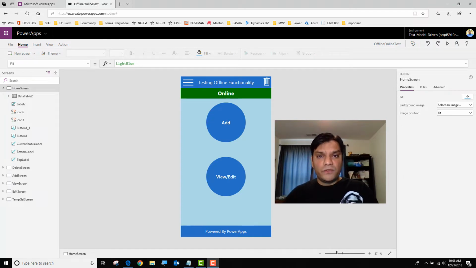I'm going to walk you through all of that, step by step, and crack open the app a little bit, to see what's happening in the back end. That way you actually know what's available. Also, all the expressions or formulas that I've used will be available in the PowerApps user community, so you can take that information from there. Before I do everything, let me demonstrate the app to you, both online and offline, so that it makes sense what's going on. Then we'll open up the app.